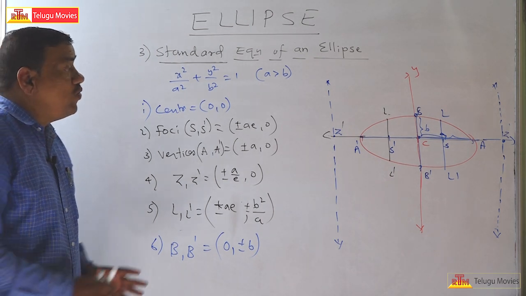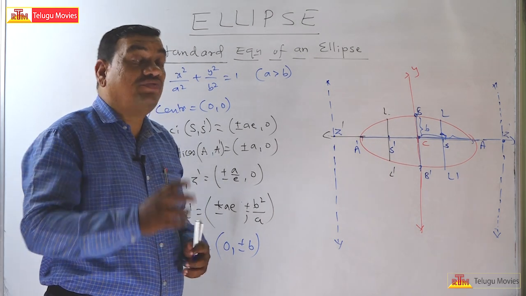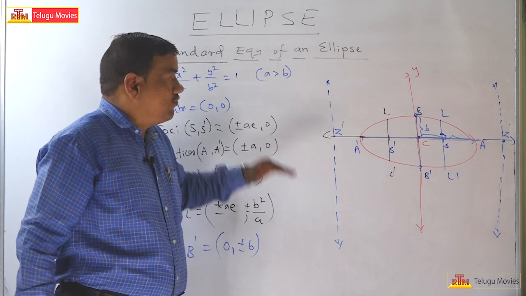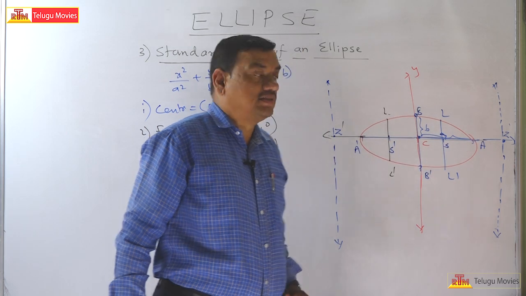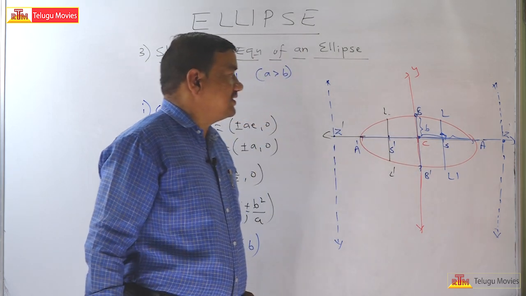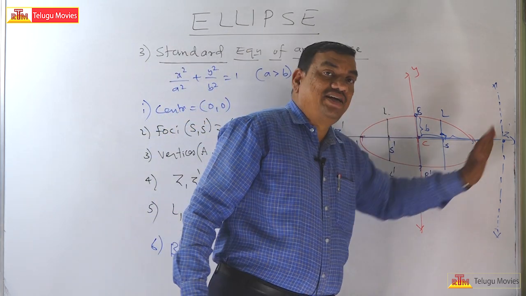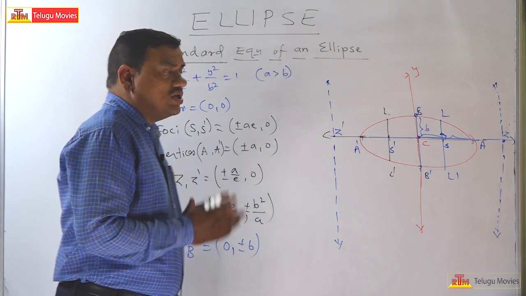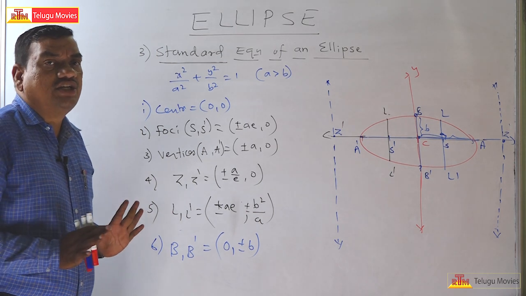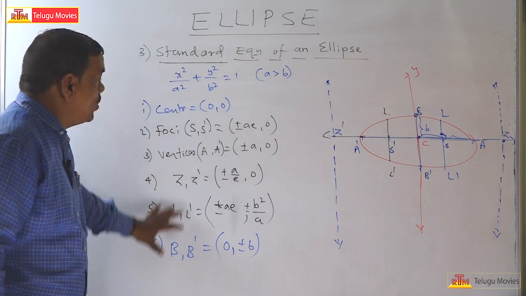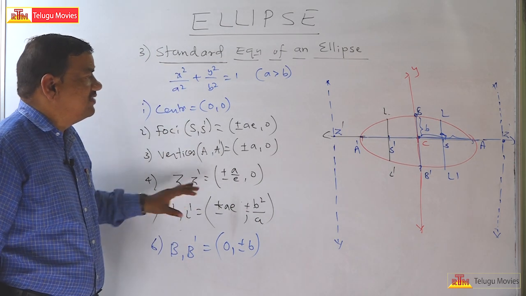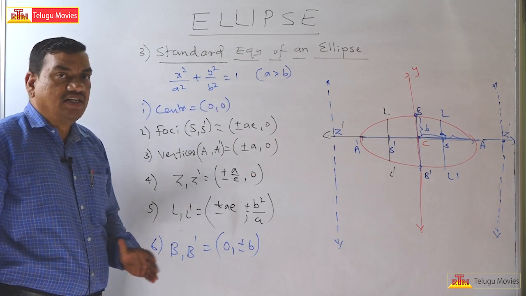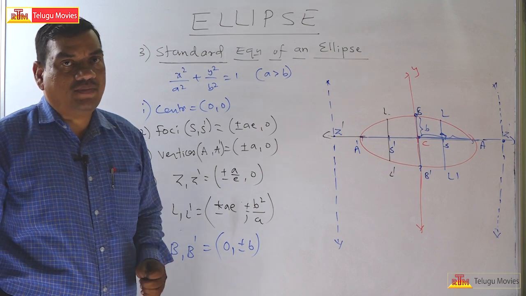Okay, now we are going to see the equations of the lines. What are the lines we have? First thing is the major axis, next the minor axis, next the equation of the directrix, next the equation of the latus rectum. Remembering those is also very easy. Why? Because if you know these concepts, then it is easy to remember those equations also. Okay, now let us learn those concepts.